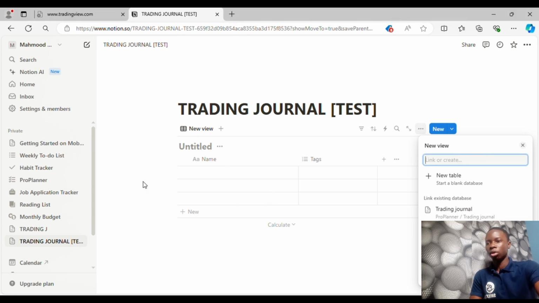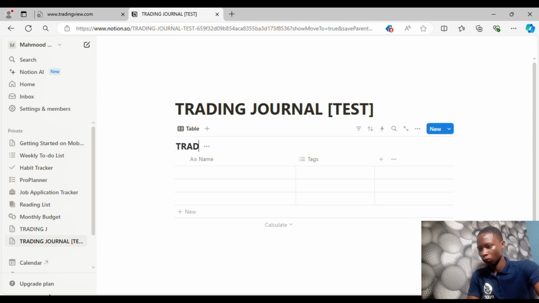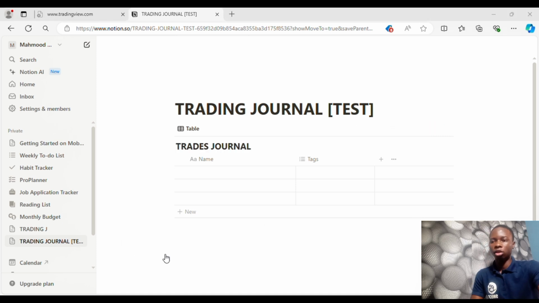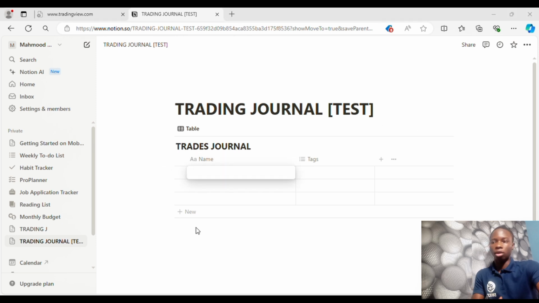And so now this is what we're going to be needing, and this is where we're going to be customizing everything, because these are databases, right? So this right here, let's click on journal. Once clicking on trading journal, you're going to click on enter, and then this first place is a name, right? As you can see, it has already indicated name. Now in this name section, what we're going to be writing is our pair, right?